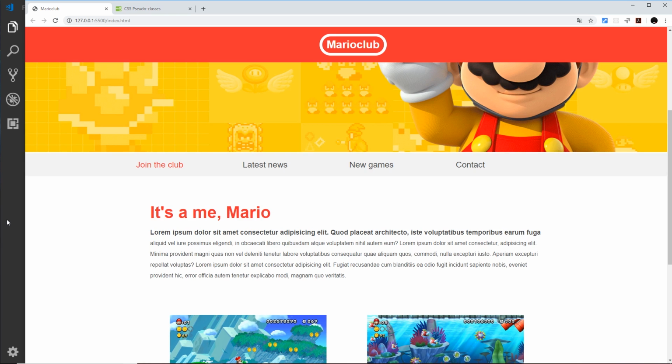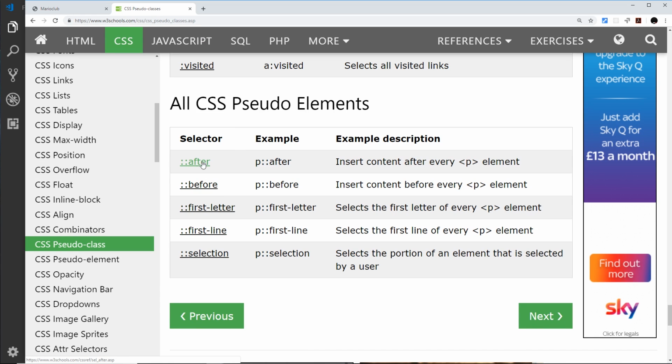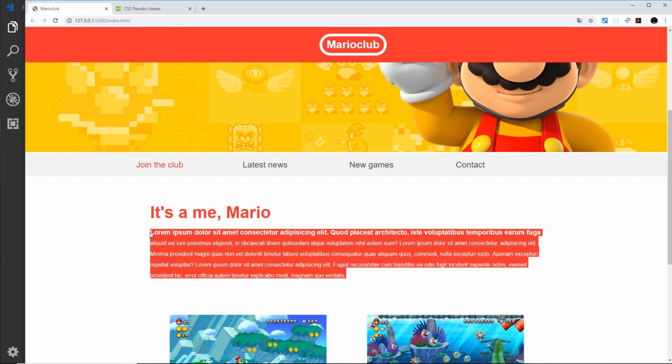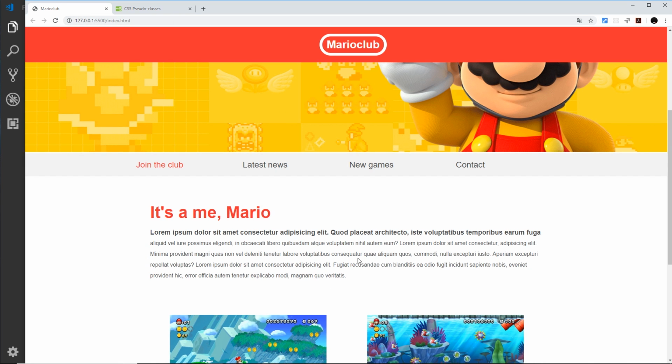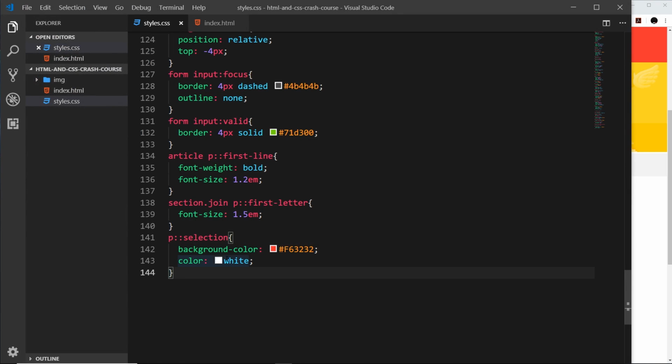And finally, what I'm going to do is show you this other pseudo element, after, and that allows us to insert content or inject content after the element itself. So if we look at this, if I did it for the paragraph, the content would come right here. So let's give this a whirl. I'm going to come down here and I'm going to say P and then double colon and after. And then what I'm going to do is inject some content. Now to do that, we use a property called content. And this is going to be a string, basically something in single or double quotes. And this will be the content that we inject after the paragraph tag.